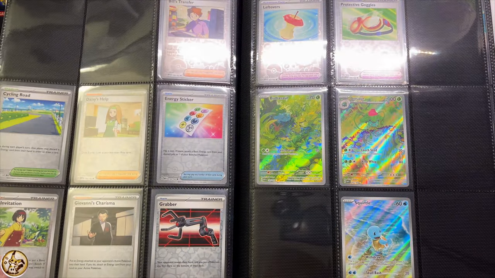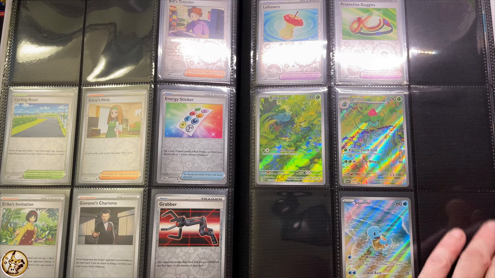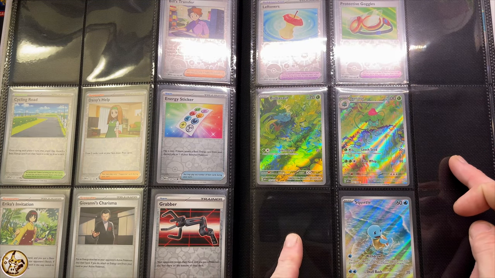All right, so here we go. So what do I need? I need Charmander, Charmeleon.